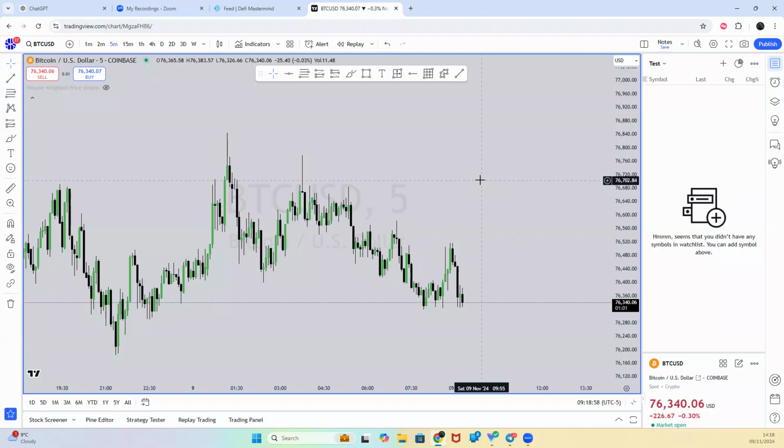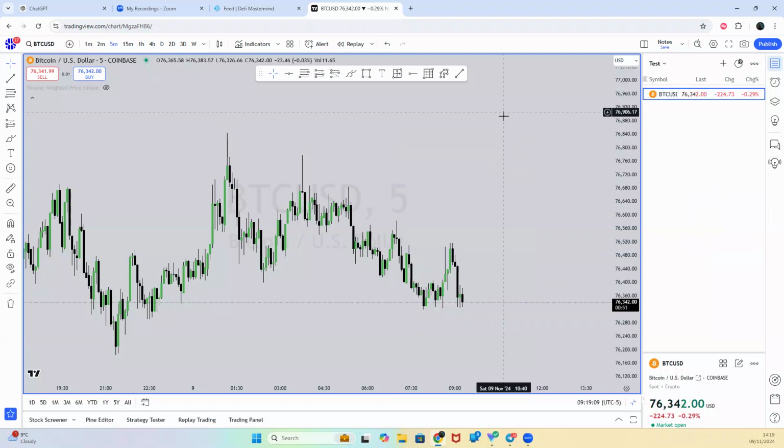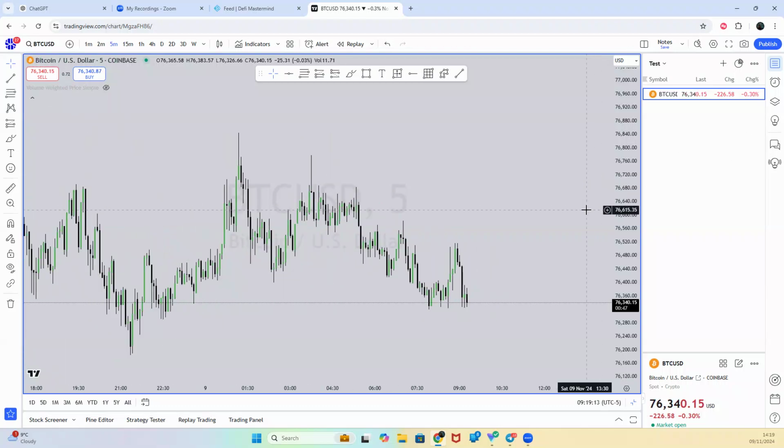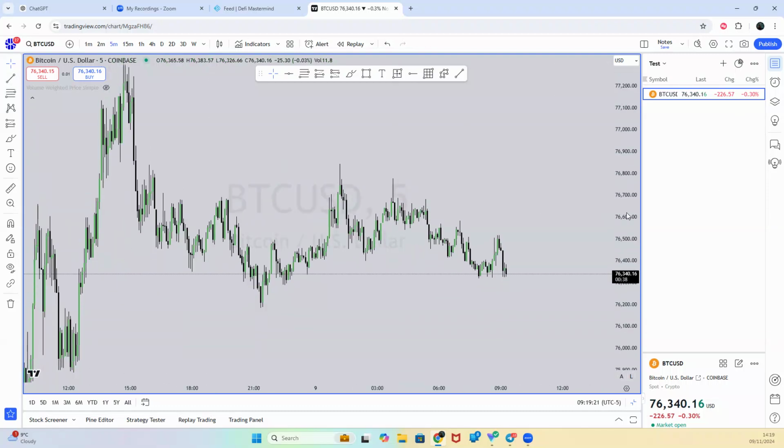So once you've got the chart up, if you right click and then put add BTC USD to watch list, and then click the watch list that you want. What I find quite useful sometimes is to have two of the same asset, but having a different price feed. And that just means if I just want to see a clean chart, I don't have to worry about hiding drawings or removing drawings.